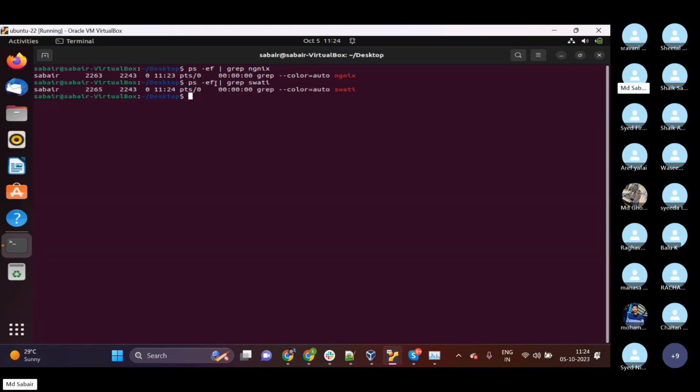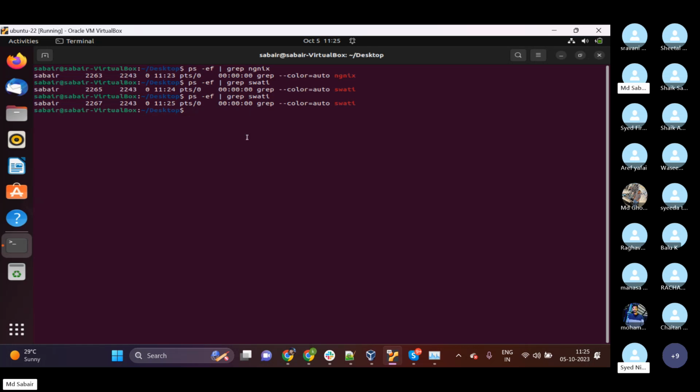Because any command, whatever command we try to execute, will also act as a process. Here we can see grep is trying to execute this process. If I execute the same command again, just focus on this PID. Earlier it was 2265. If it is really running, then the PID should be the same. It should not change. Hit enter. See, this time it is 2267. Means this output is related to this particular command input. This is not the actual output.